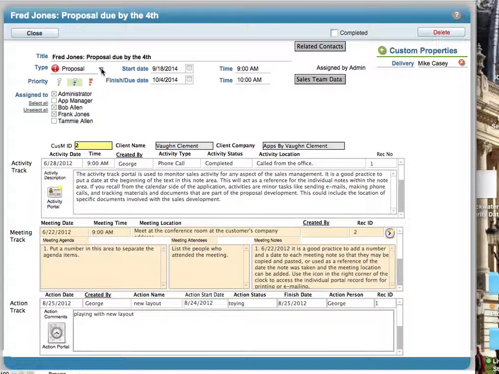There's also a drop down, like I said before. In this particular case, I'm doing a proposal. If I was going to do a deliverable, which is going to be some kind of document, that would be deliverables. If I was going to go to an event like a show, that would be an event.